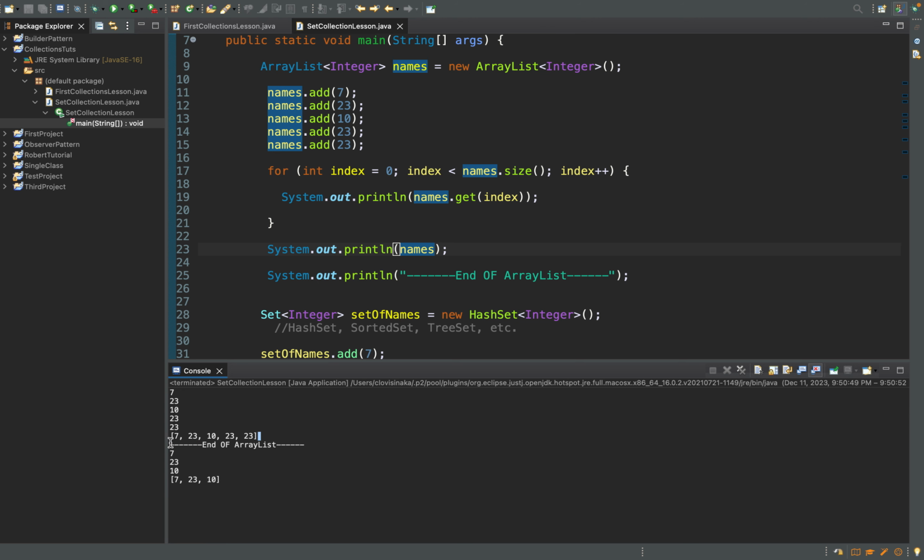You can see the content of the array list is longer because it contains whatever values you give it, but the set didn't take the second 23 and the third 23 because it already has a 23. So this is what we call a set.